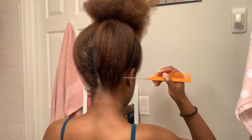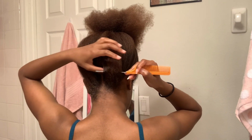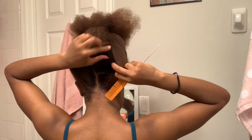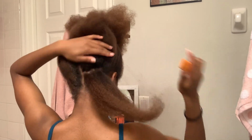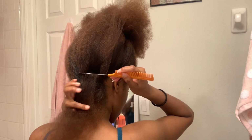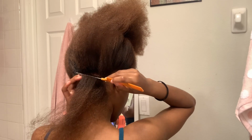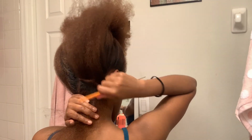Okay, so now that I have my hair up, I'm just going to do the first section in the back. So I'm parting. The reason why I did the middle part is so every time we part any section, we can kind of do it in half. I'm parting this here first, and it's probably going to take a while if you have thick hair to get it perfectly straight. Just got to be patient with yourself. So I'm parting one side of my hair first, and then I'm going to do the other side.